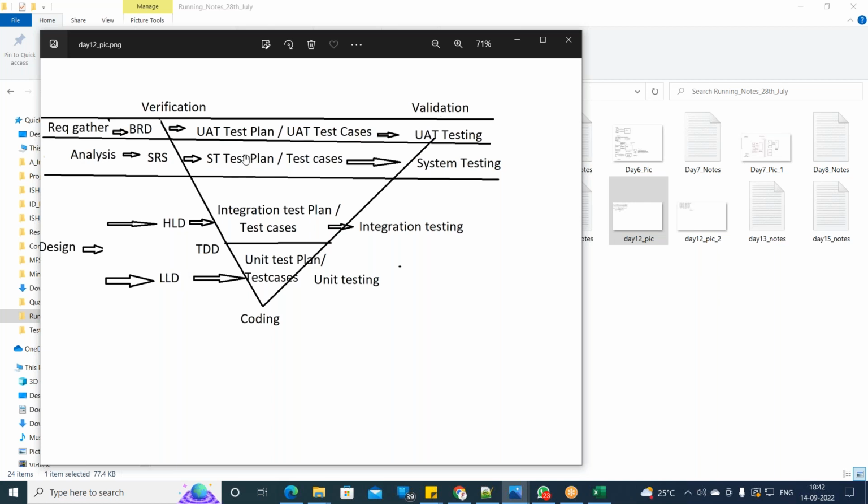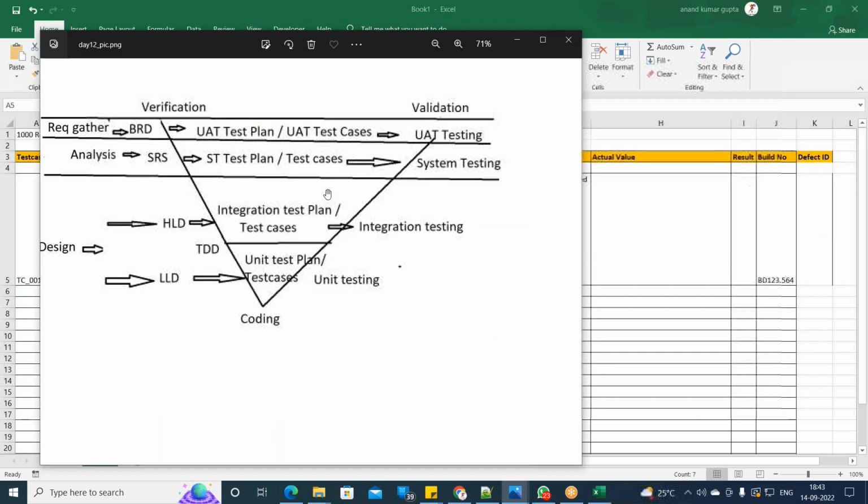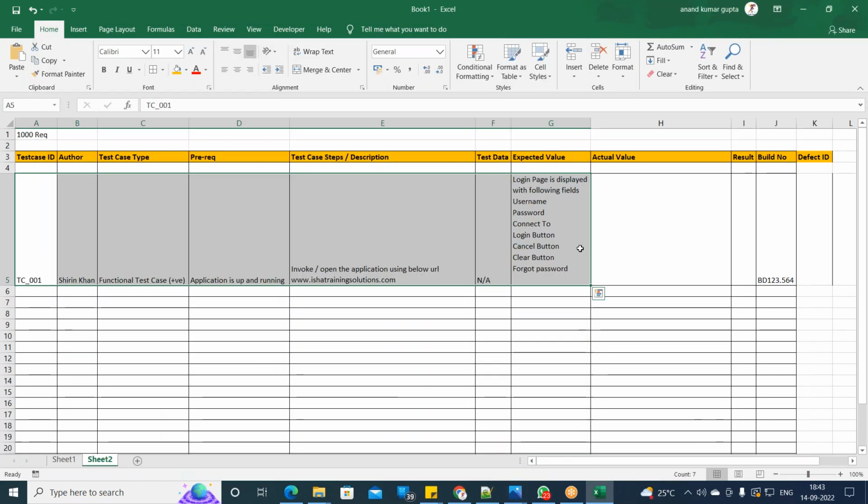And then after our test plan is done, we will be writing the test cases. How will we be writing the test cases? Like this. While the test cases are done, is the code ready? No, the coding is happening parallelly here. The code is not ready. How will you execute the test case? You will not be able to execute the test case.